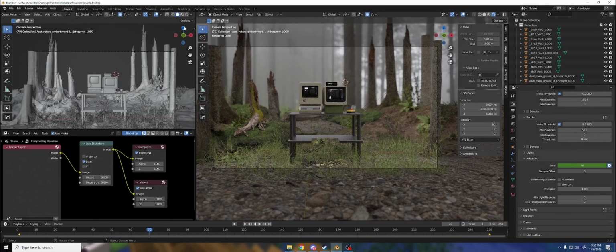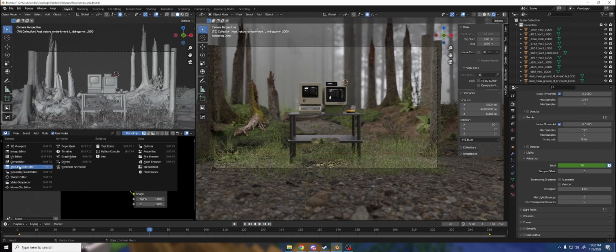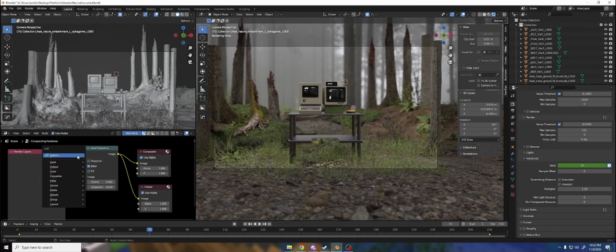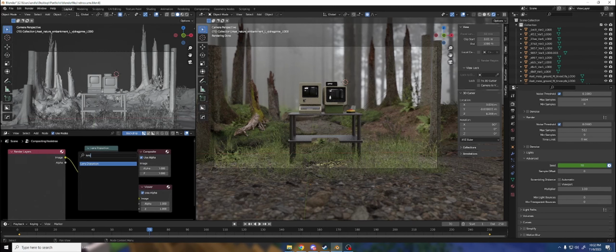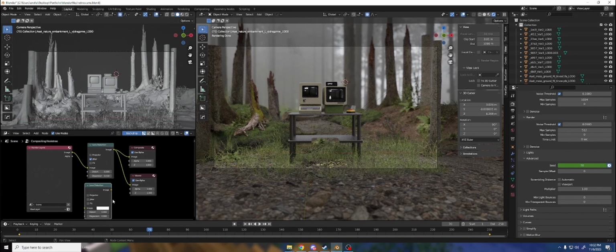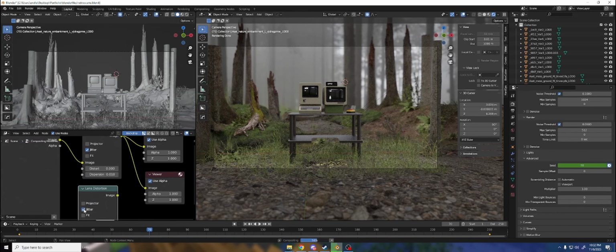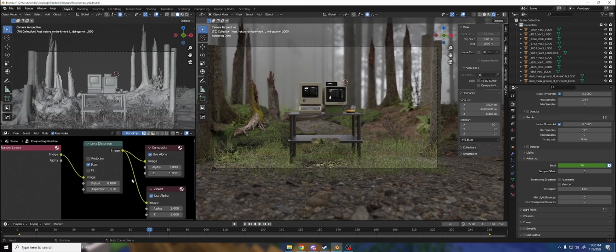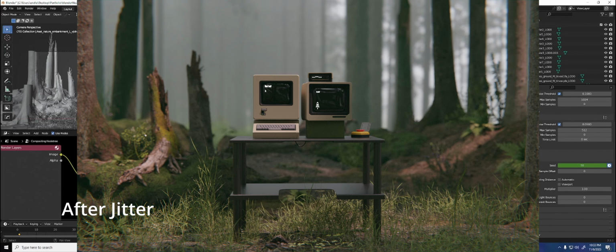These little symbols, you can change that to the compositor editor right there. It looks like there's a hotkey, Shift F3. And if you do Shift A in the window, you can search lens distortion. And all you have to do is select jitter, and it'll turn on this multicolored effect. It's not a vignette, it's almost like a noise from a VHS. I'll show some renders to show what it looks like, but it's a very nice change.